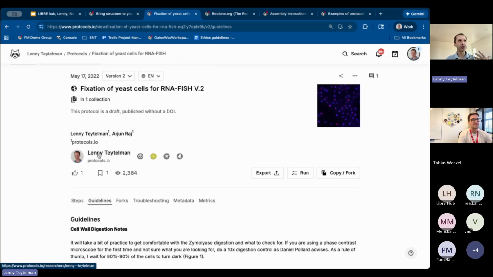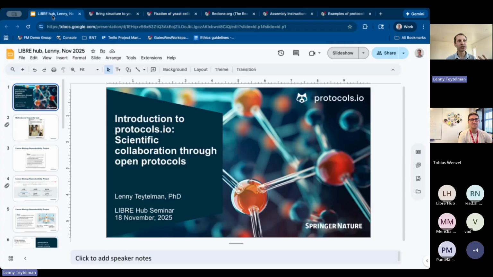And of course, it is not a new technique. It's a correction of something that's previously published. So I was very frustrated that I don't get credit for it. And more importantly, everybody else who's using this protocol doesn't know about the change and is getting completely misleading single-cell imaging results, or has to spend a year or two rediscovering that little correction, that little tweak. So that's the story behind Protocols.io.